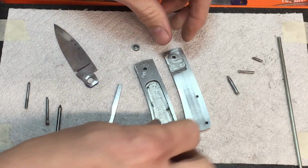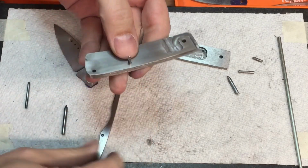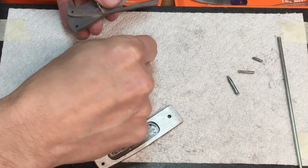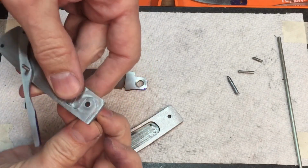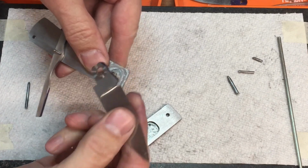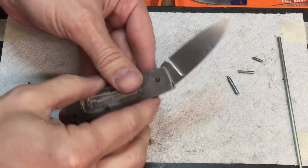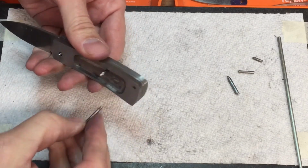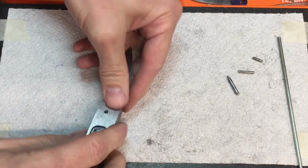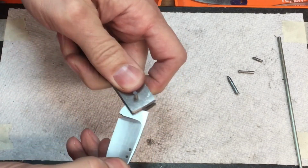So we'll give that just a second to dry. We'll start putting the knife together. All right, well, let's see. This blade has a bushing, so I guess I need to go ahead and get that in. And I think I'm probably just going to be able to push this pin in here. All right, so here's the knife together. Now let's check the action on it. Okay, it feels really smooth.